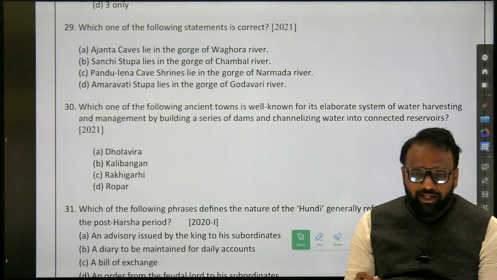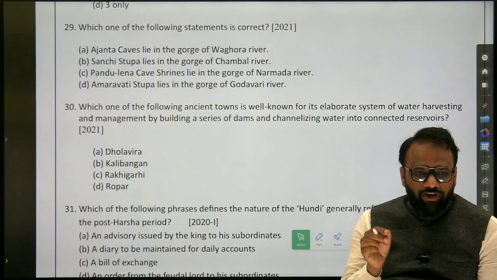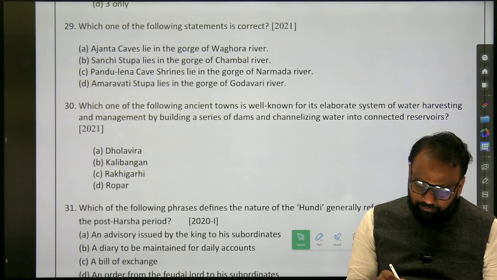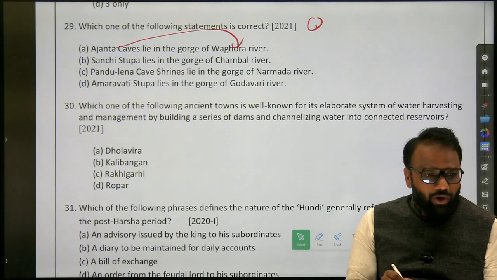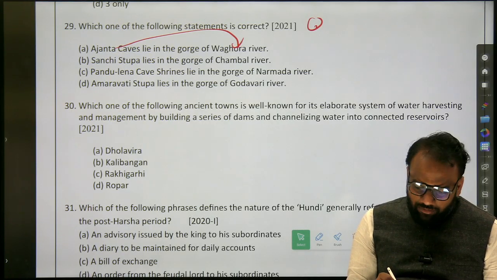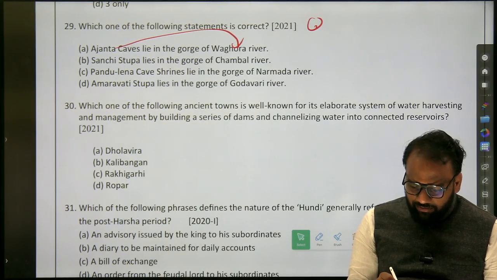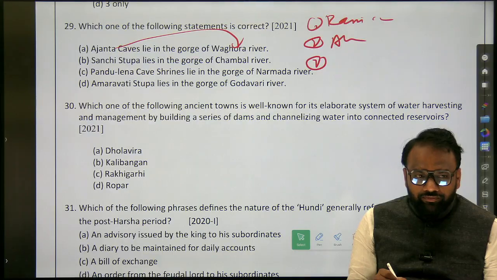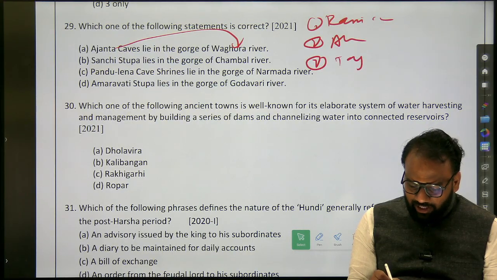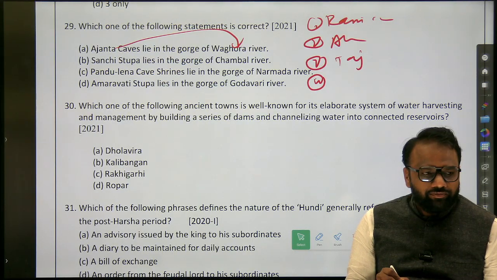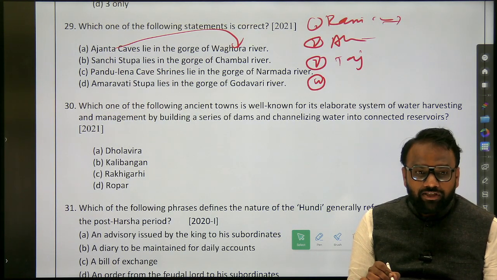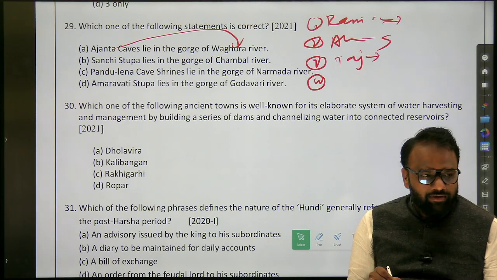Now, while discussing the UNESCO World Heritage Sites, we came across few sites wherein explicitly they have mentioned about the river, right? So which are those sites? One is Ajanta, they have mentioned about Waghora river. Next, Rani Ki Vav they have mentioned. Next, Ahmedabad city. Next, Taj Mahal. Very good. Which river? Rani Ki Vav, Ahmedabad, yes, Sabarmati. Taj Mahal, Yamuna.